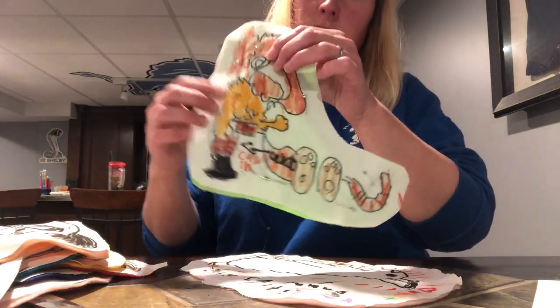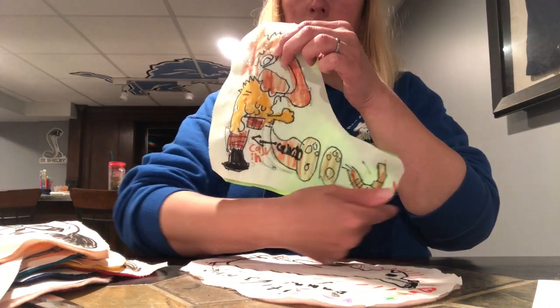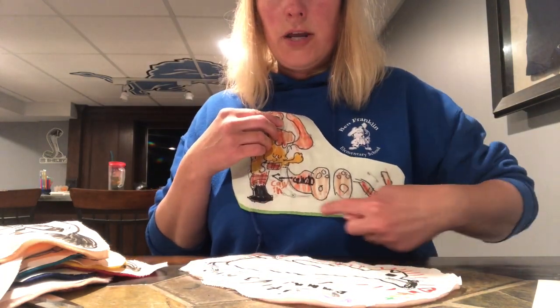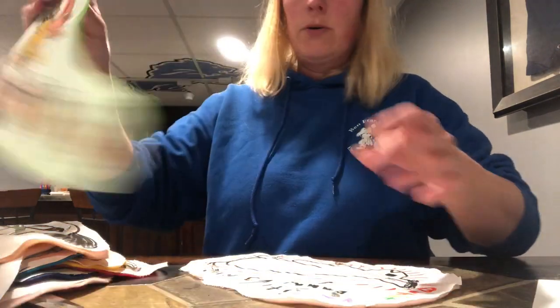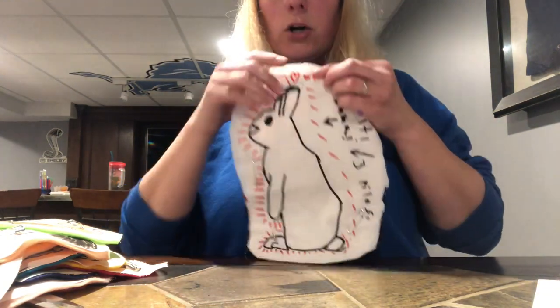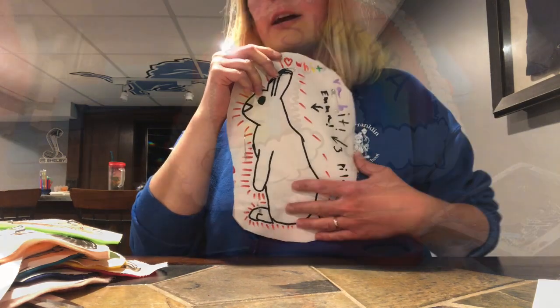Calvin, I showed yours, so what you're gonna do, Calvin, is you're gonna sew all the way around, make sure you get this tail here. And I would leave this part like right here open so you can stuff with fluff, really get it into there, and then sew it off. And then January with your bunny, I would leave the bottom part open, so sew all the way around, leave the bottom part open, stuff it with the fluff, and then sew it off.